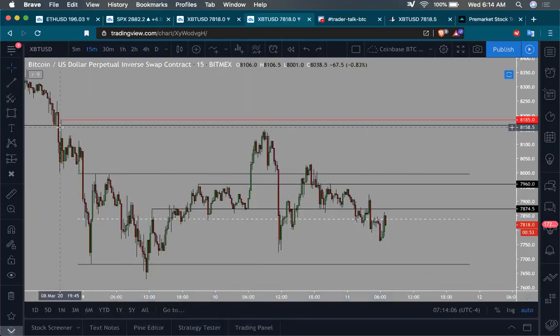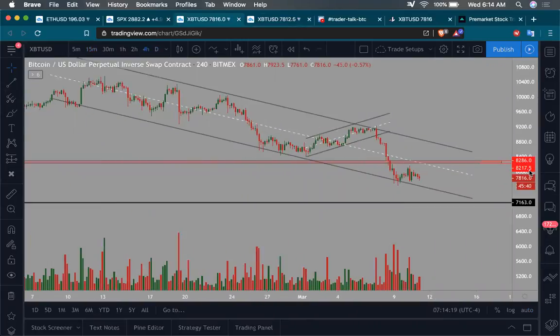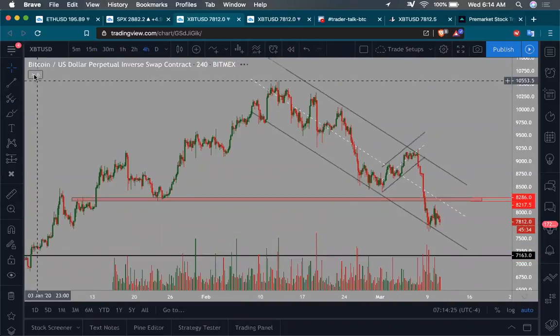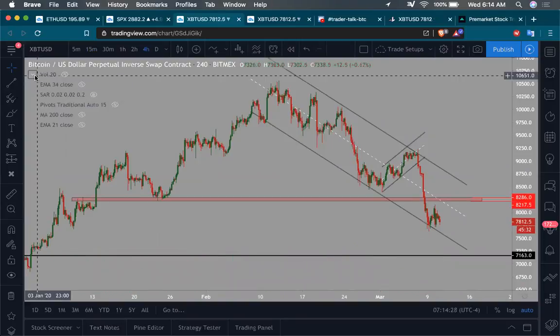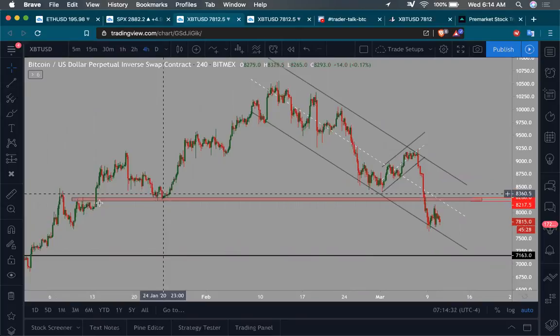And I stated to my community members yesterday that a clean smash above this level right here, 81.85, would indicate more upside. And that more upside would be around this box right here. If you look at this red box, that'd be around 82.17 to about 82.86. Why that red box is because that was the previous SR level from way back here in January, resistance, support right here in later January.